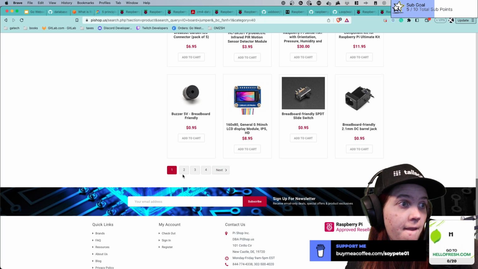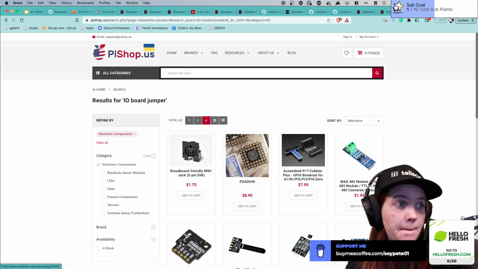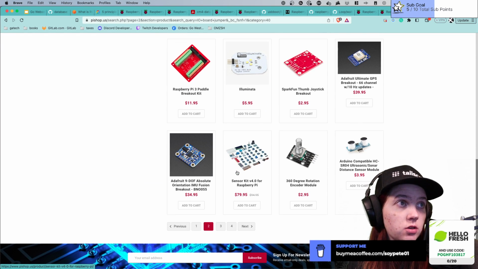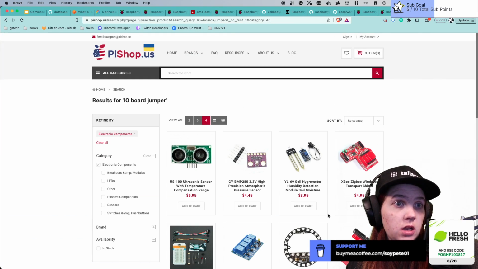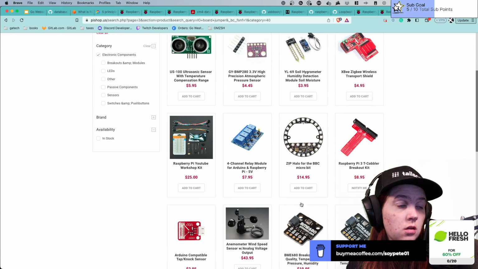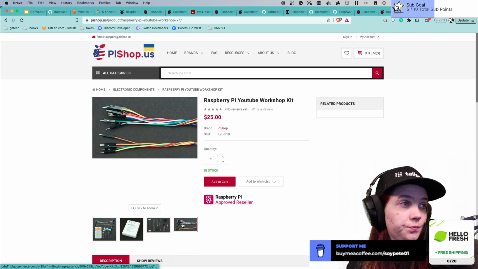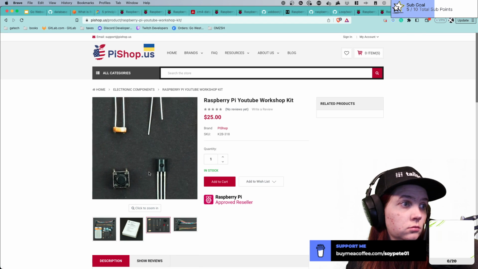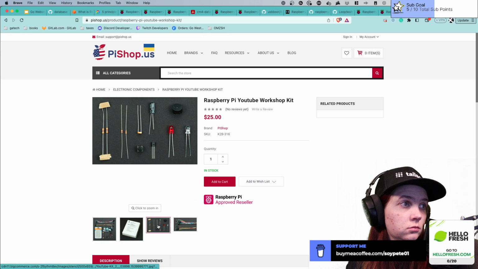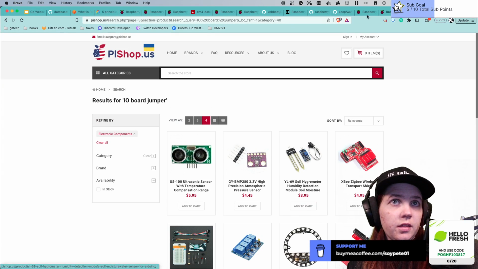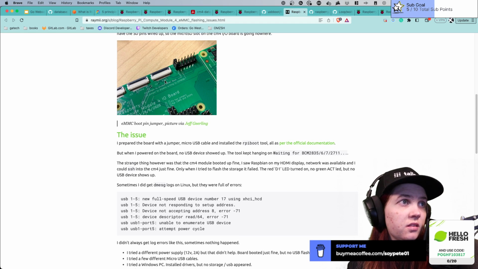So that's the difference between having a jumper and not having a jumper. I mean, in theory, these things right here. Their picture has this nice little cable thing fitted right there.